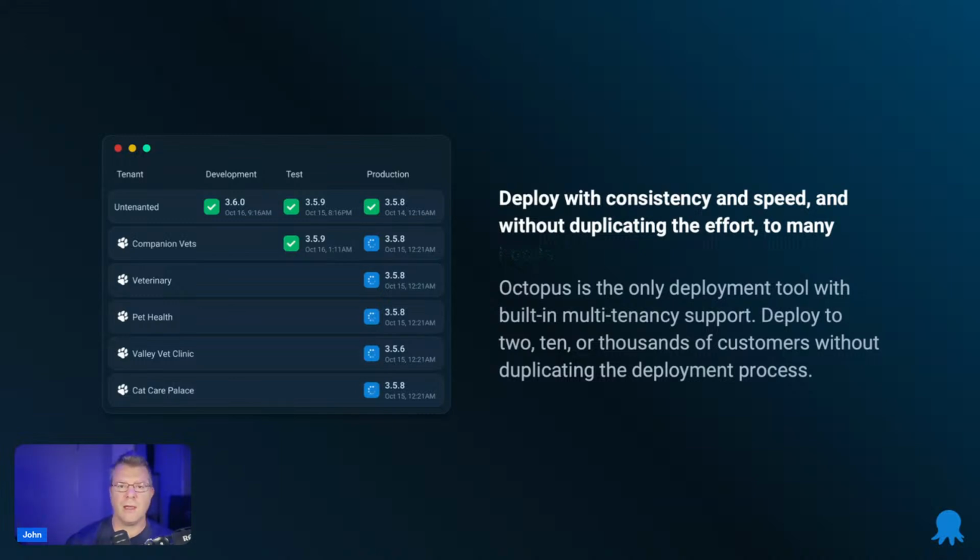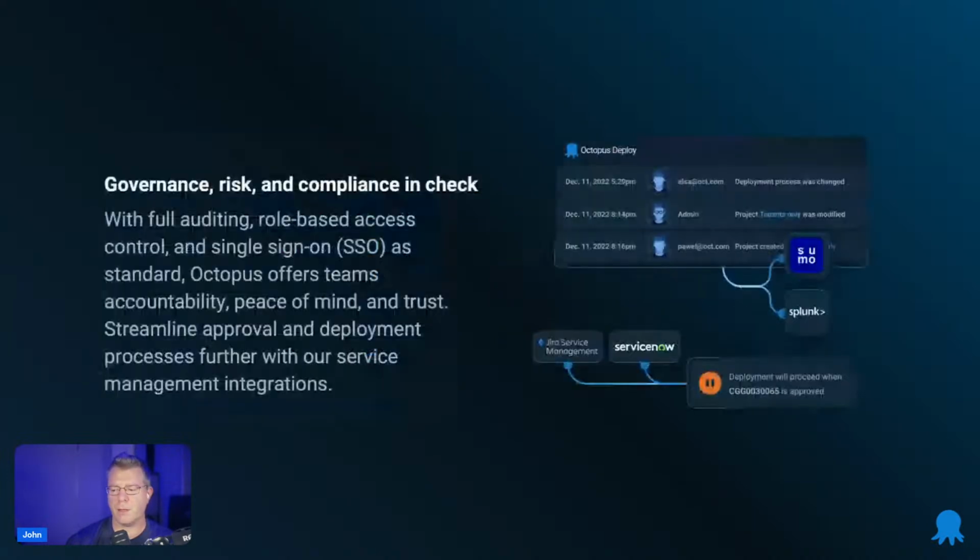So you can utilize this very easily as part of our capability, and it allows you to do deployments across different types of tenants as well. And of course, it wouldn't be a solution if you didn't have integration with governance and compliance and being able to audit everything. So I showed you some examples here of the audit trail that occurs when you do a deployment. But these and other capabilities allow you to track who's doing what, where, and why, which is really nice. It's really important to understand this, especially if you're looking at, let's find out what occurred and let's make sure it doesn't happen again.